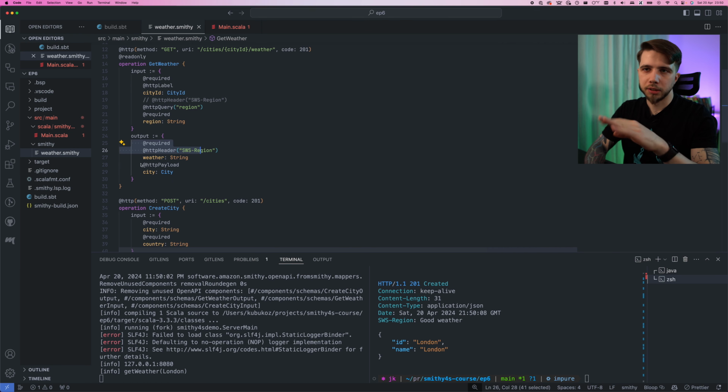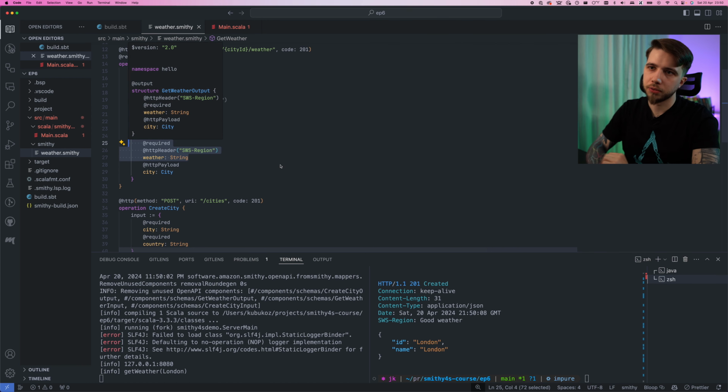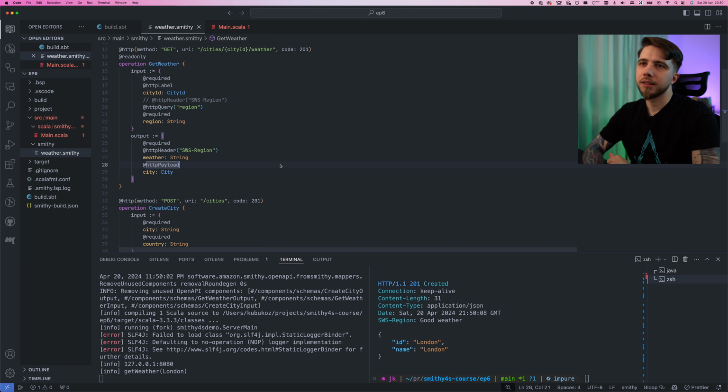This doesn't matter. This is the only thing in the body. The body is going to be a city, and these things go to the metadata part of HTTP. I hope that explains it. Three cases that you have to worry about, and usually you get the hang of it pretty quickly.